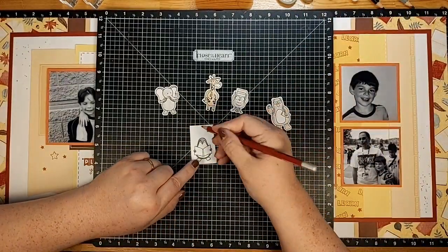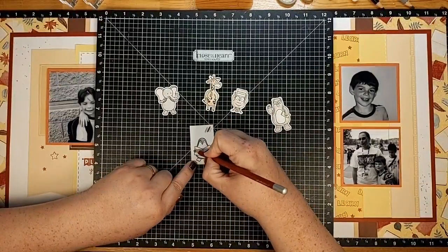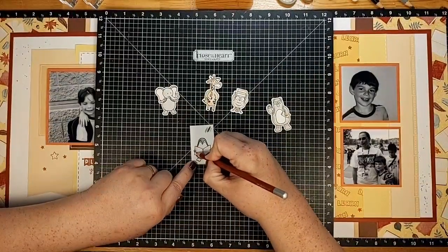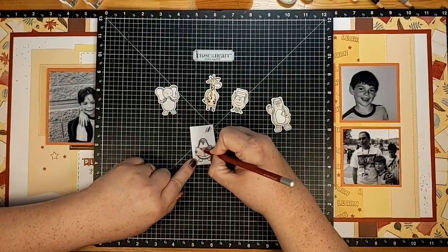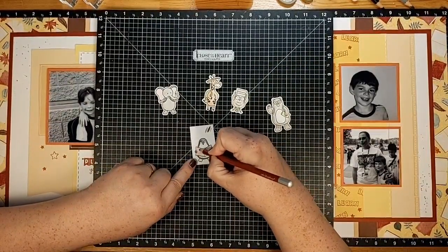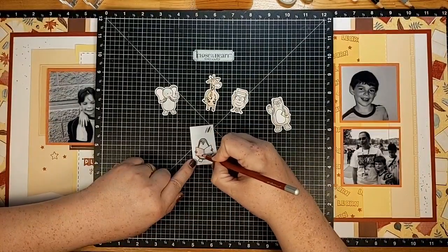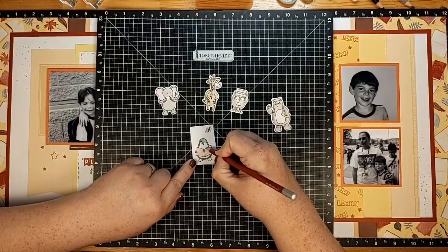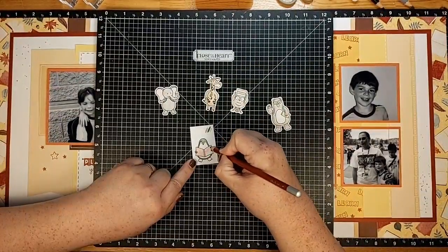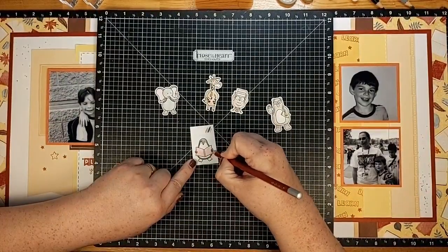I'm going to come in with the reddish brown, make sure I have a flat spot, and I'm just going to lightly color in the book that he's holding. Like so. Give it a little bit of color. And if you're the kind of person who likes coloring, this will appeal to you for sure.